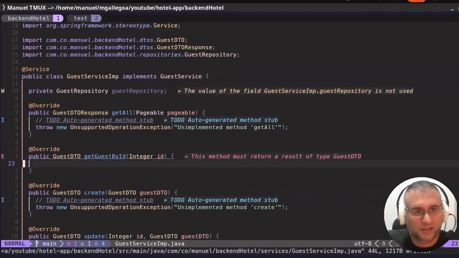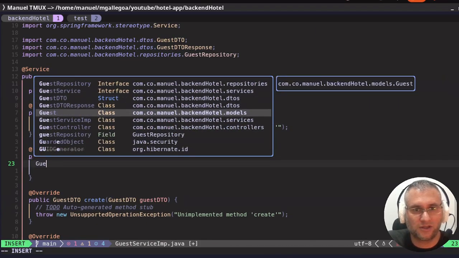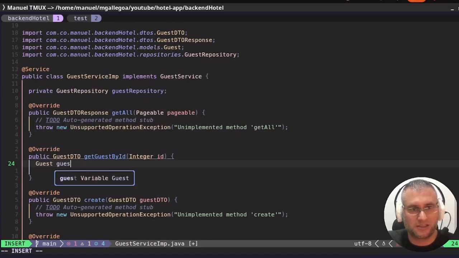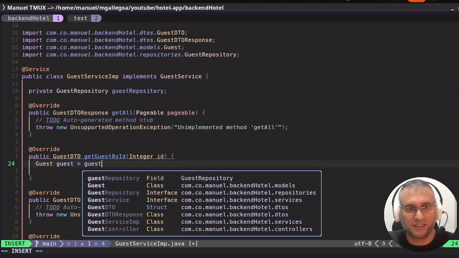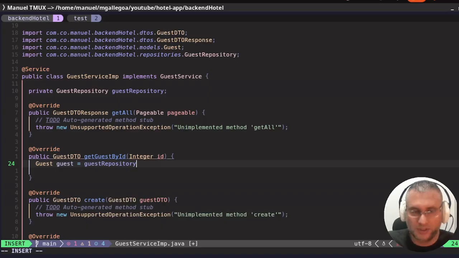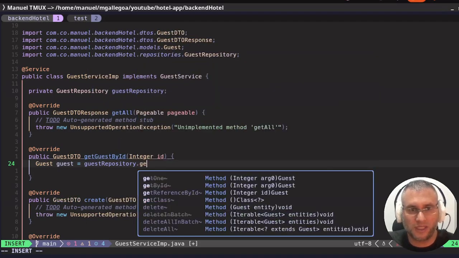And here I'm going to define a new guest object, guest, and with this object we are going to use the guest repository to find or get.